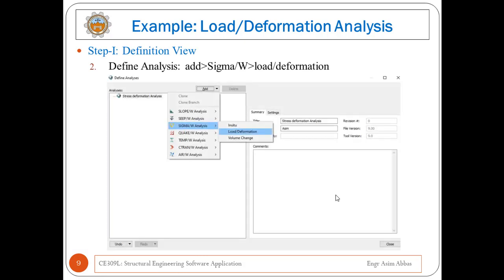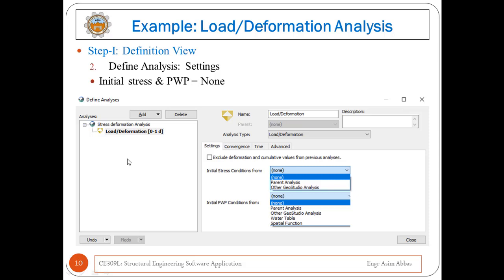Right, from here you will add the SIGMA/W load deformation analysis type. In the load deformation analysis tab, set or enter the name of the analysis here, and then you will set the analysis type, that is the load deformation. And in the settings tab you can set different information like initial stress condition and initial pore water pressure condition.